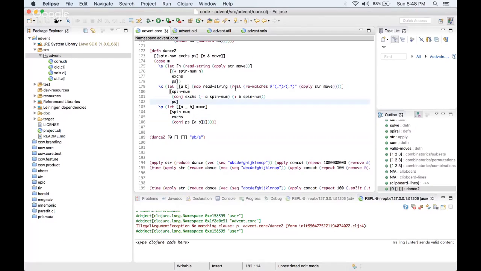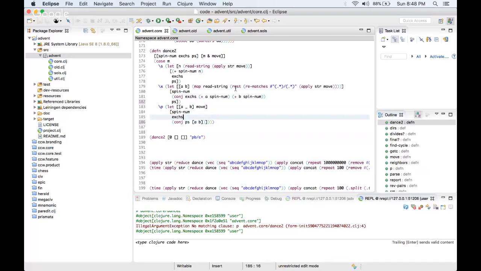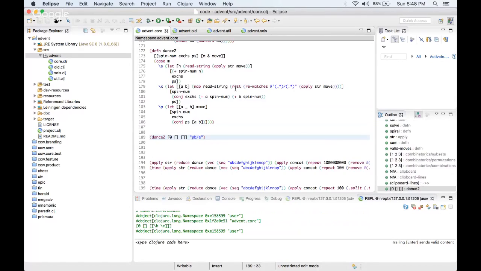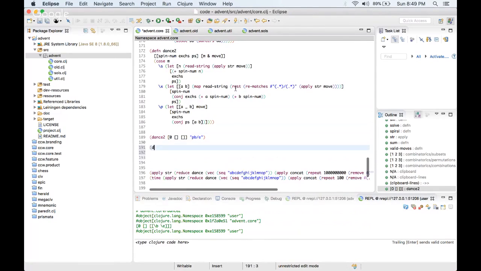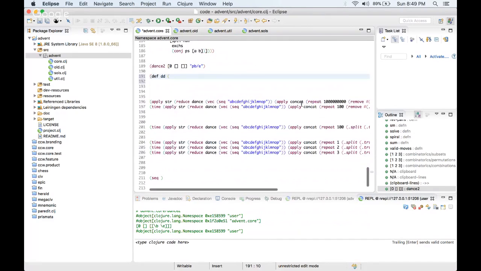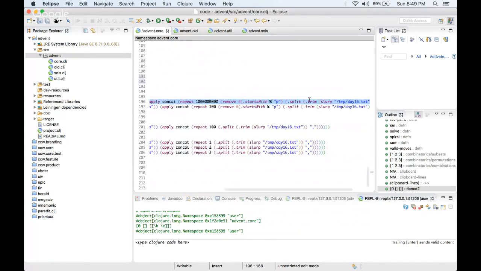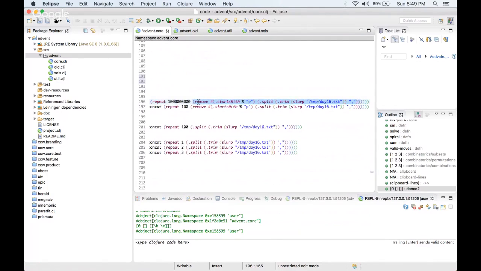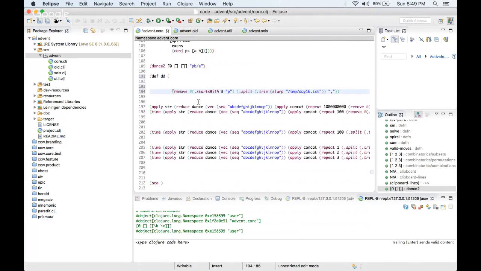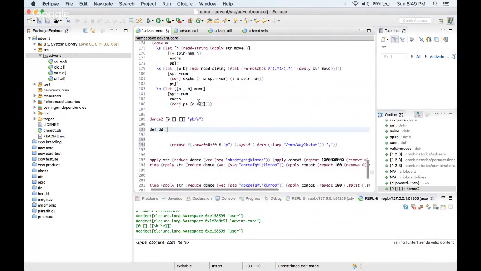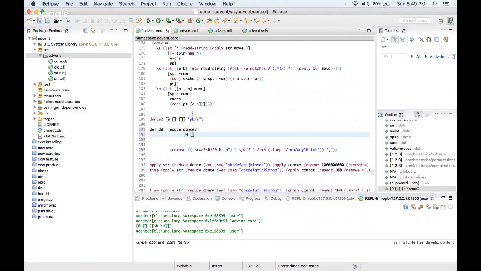No matching clause P. Okay, so this says basically just swap B and E. All right, so if we define DD to be something like, we need this part here, and then we say something like reduce dance 2, starting with 0 and empty lists like this.